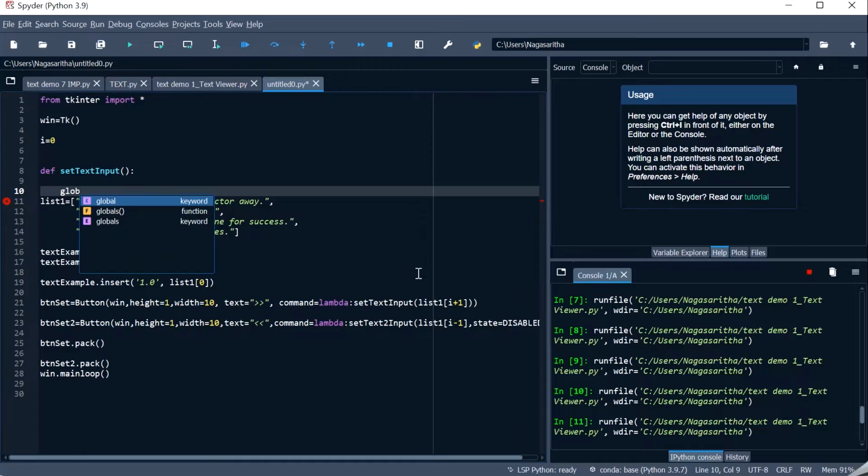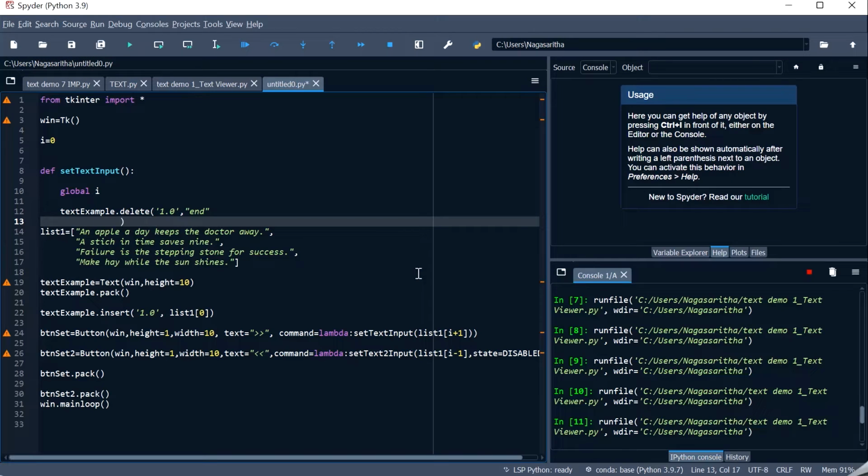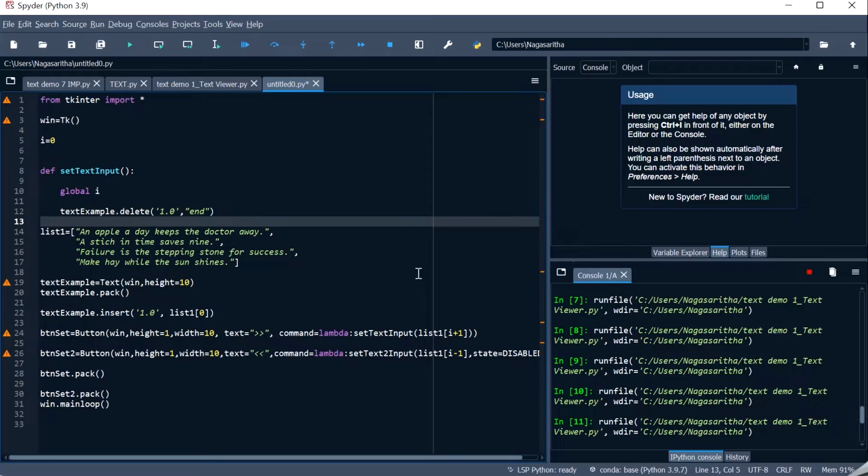Within this I'm saying global I, because I'm changing the value of I within this function. And next, what I'm doing is text example dot delete 1.0 comma end, that is from beginning till end. I'm deleting the previous proverb, whatever is currently present on the text widget.